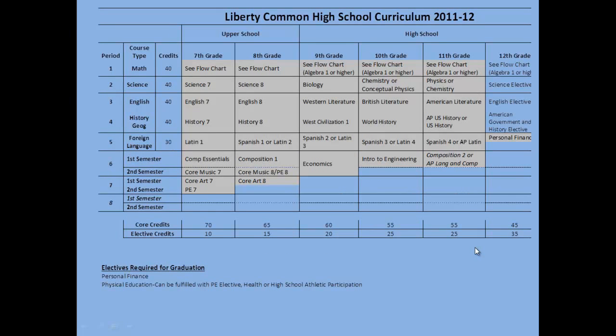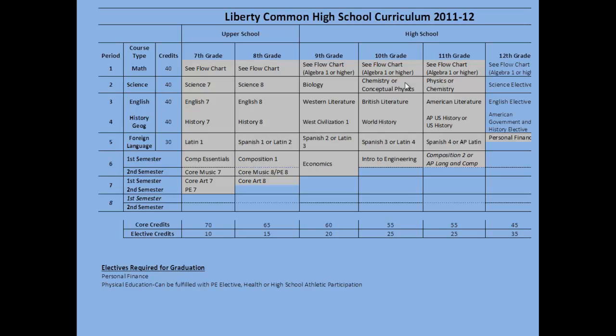If you take a look at the curriculum map here that we have, and this is also in your curriculum guide, you'll see where certain core courses that you need to take throughout the different grade levels. If you're looking at 10th grade, you'll notice that certainly you're going to need to take a full year of math next year. Your science class will be dependent on your math level, and we'll talk about that more when we get to the Power School portion here.